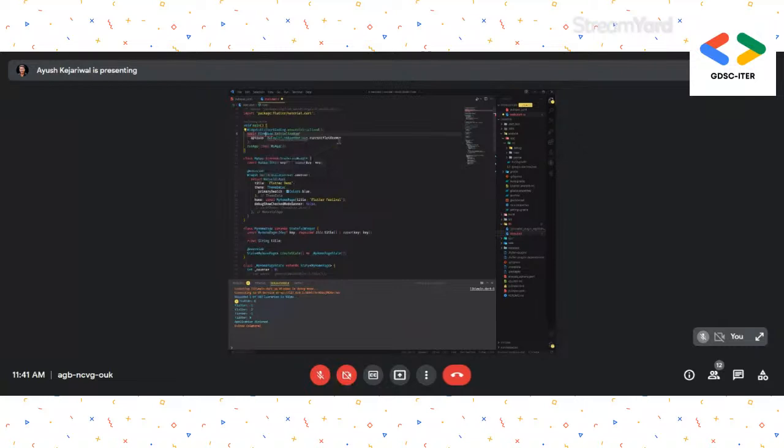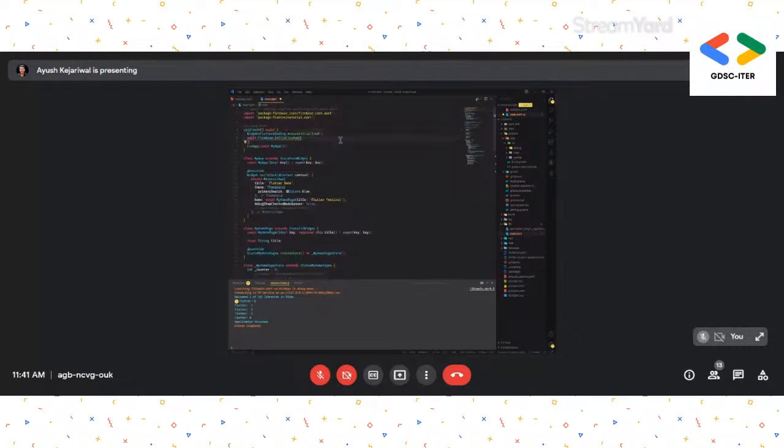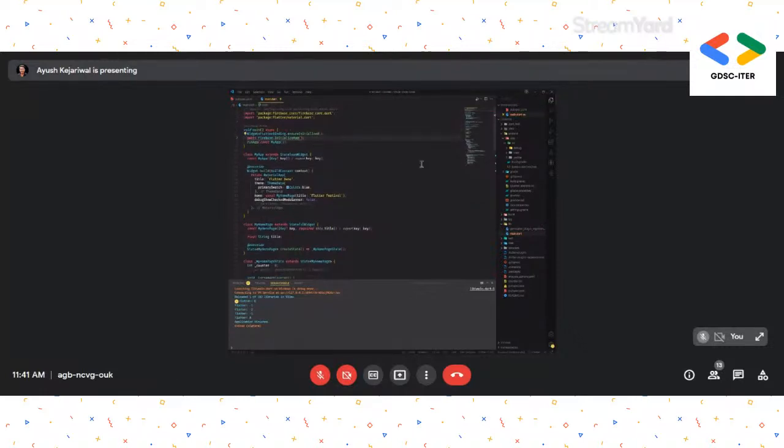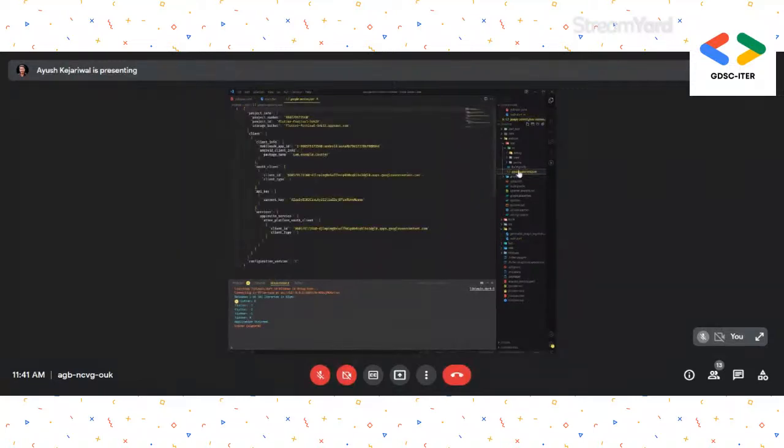I will just hit enter, and for await, you have to make the function async so that it will wait until Firebase gets initialized. I can just remove the options. Options is basically something you can skip because we have already added the Google services, so it will automatically import that.